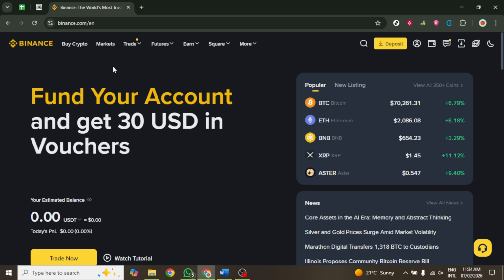If you do not have an account, you will need to create one. Once logged in, locate the main menu at the top of the page. From this menu, find and select the launch pool option. This section will display various pools that are currently active, including those offering Sei and Cyber rewards.